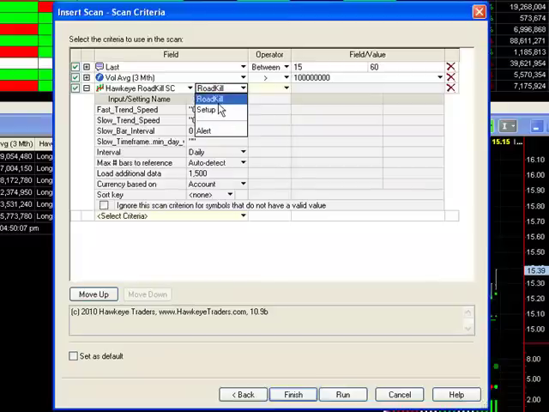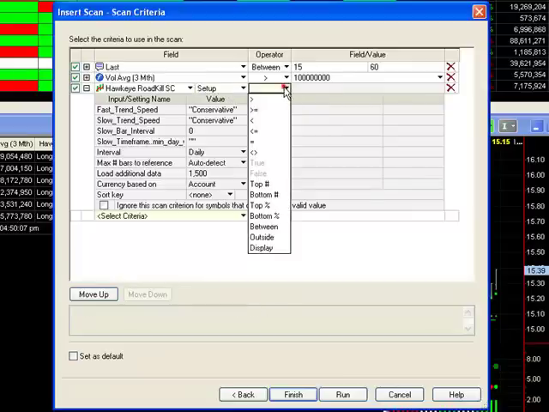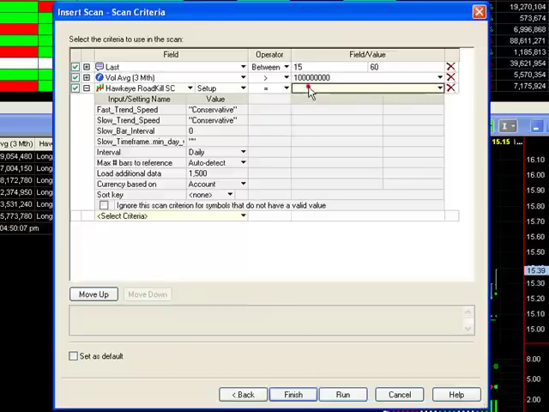So just to let you know right now, there are only two setups available in the scanner right now, the Setup and the Roadkill. The Setup is the first green trend dot, the small one. I'll give you a quick example of that when I get out of this. And the Roadkill is the large fat one. I'm going to choose the Setup for now. I'm going to say that the Setup has to be equal to a long, in quotes. Okay, the options are long and short. Long is green and short is red. So I'm looking for a setup, a long setup for the Hawkeye Roadkill.